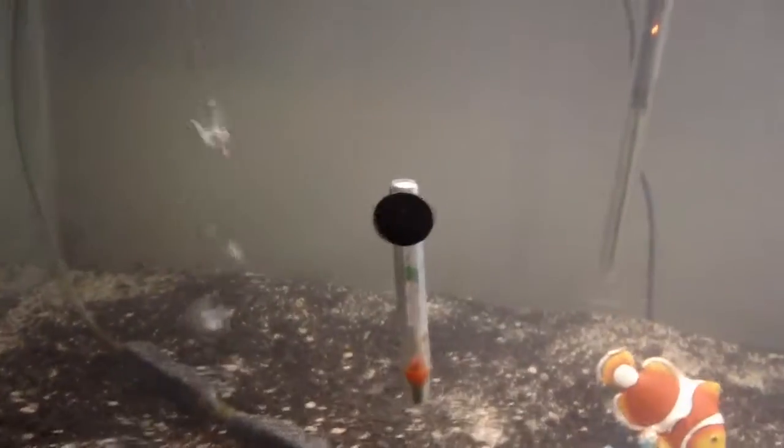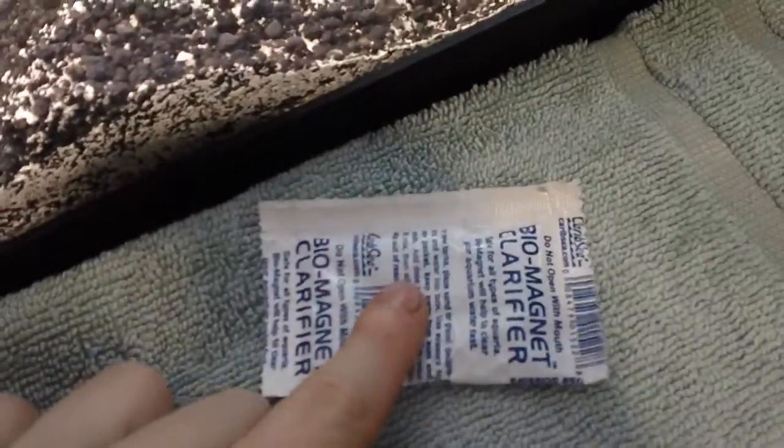Hello, you guys. Yeah, I know I said I'd post a video in 3 to 4 weeks, but look at it now. This is a huge improvement already. It is a lot clearer, and I still haven't put in this stuff yet. The biomagnet clarifier. I don't think I will, because this is already clearing up pretty nicely so far.